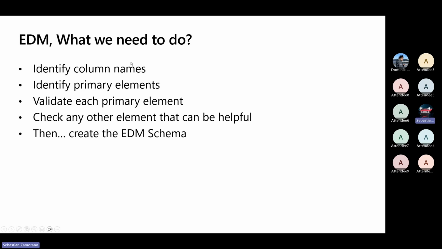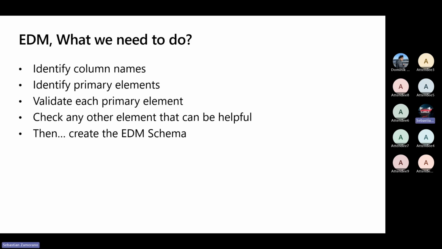What we need to do: identify the column names, identify the primary elements, validate each primary element, and check any other element that can be helpful. Then create the EDM schema. This is very important to keep in mind, a common error I was seeing when helping customers with EDM.